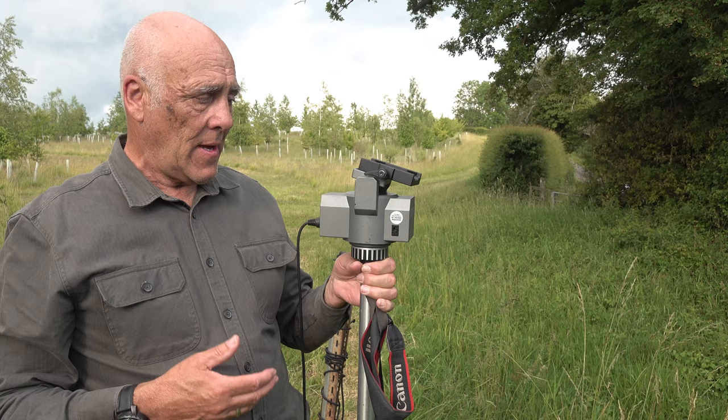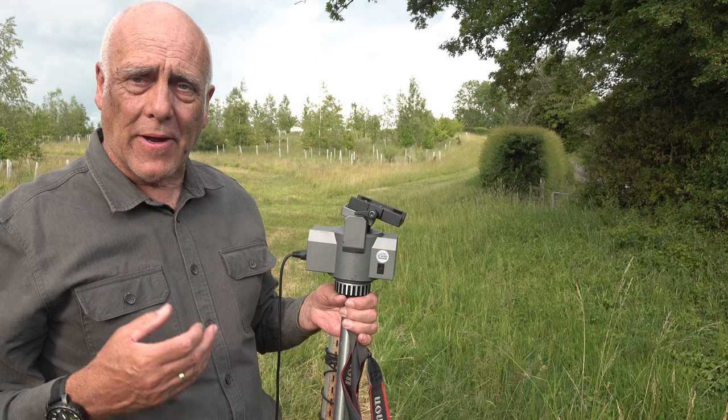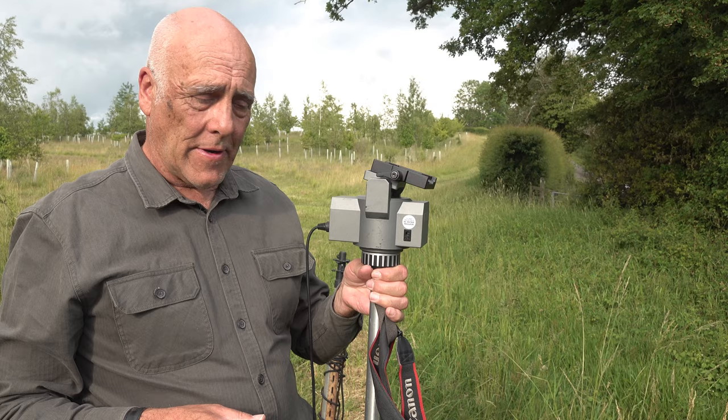It works with Sony cameras, Nikon, Fuji and Canon. Unfortunately, it doesn't work with my new Olympus gear. So I have to have a Canon camera attached to it. So I've kept one camera back, an EOS 70D. No lenses for it, doesn't need to do anything, this camera just has to be in the circuit. So it's connected to the device, and that allows me to then control the tripod head.